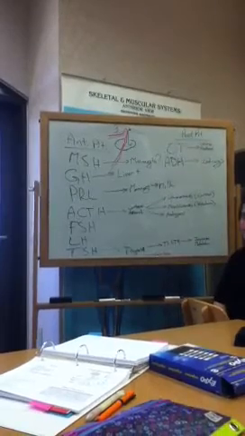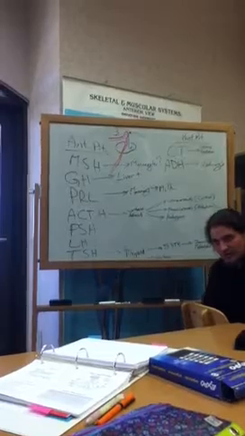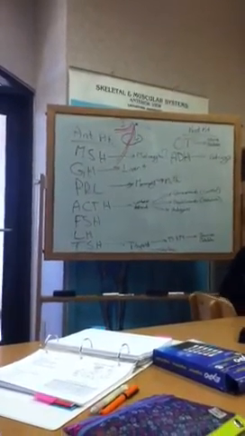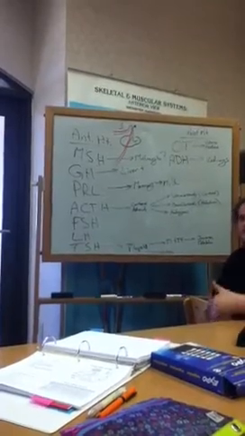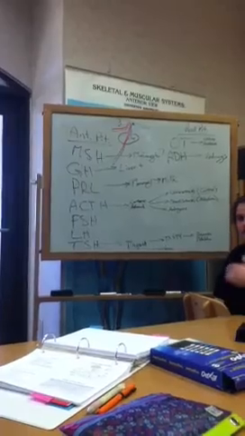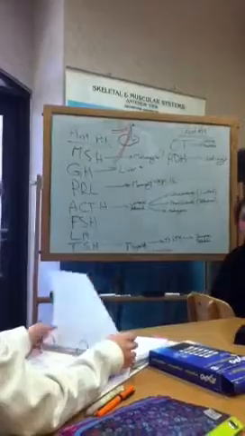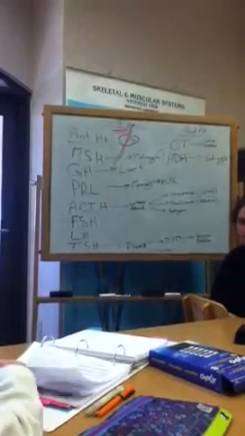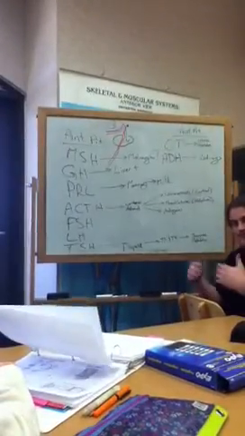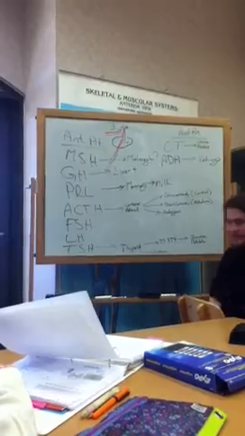Other oppositional hormones that you'll need to know are insulin and glucagon. Insulin, which is produced by the pancreas, takes the sugar out of your blood, turns it into glycogen, and stores it in your liver. Glucagon takes the sugar out of your liver from the glycogen, breaks it down, and puts it back into your bloodstream as glucose. So all of these guys are negative feedbacks to maintain homeostasis, get us back to a regulated level. That's their whole purpose.